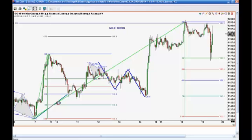We were watching it as a 618 retracement from the low we made back on the 12th, and that happened to be a 61% retracement of that low. So watch for these $25 moves that we're having in gold, and that doesn't mean it can't go back down again and go all the way down to 1160, because that would be the 61% retracement. So between 1175 and 1160, that's what we're looking at.